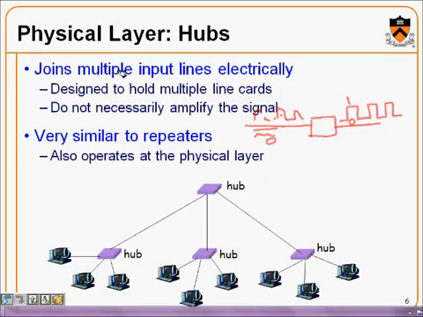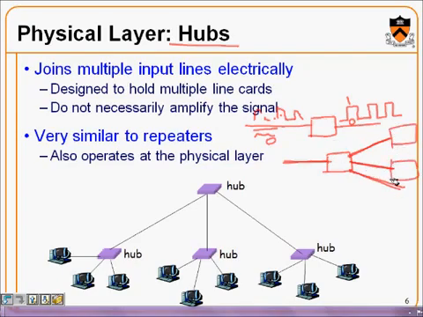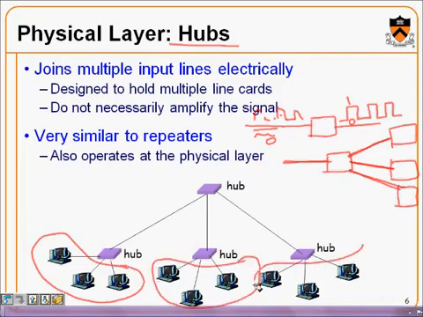And similar to the repeater, we also have hubs. In a repeater, you just have one wire, one Ethernet cable, and the signals on it get repeated, refreshed, and then come out. But what happens if I have a wire and I want whatever signal is coming here to be repeated on 3 different wires? The LAN can then be in this building, in this building, and in the third building. So this is one LAN, this is the same LAN part 2, this is the same LAN part 3.